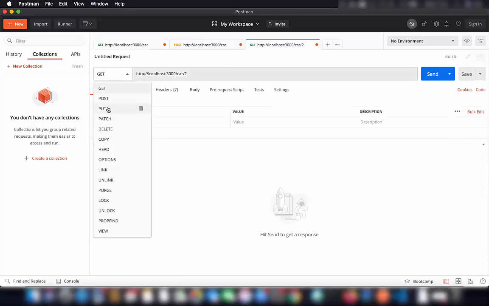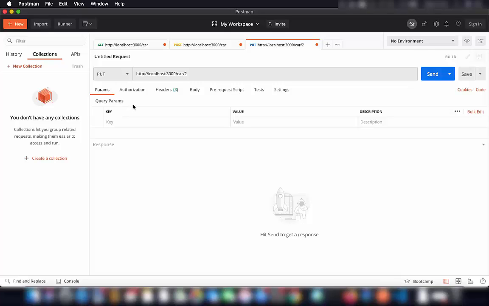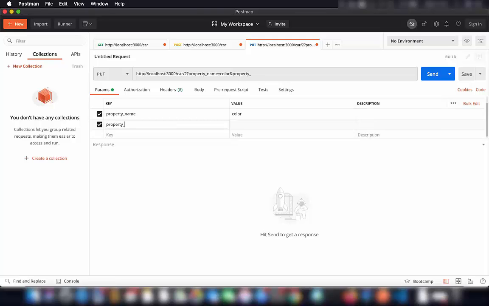and in the parameter value let me just change the method to put, and we want to just add the query, which will be the parameter value or property value. So property_name will be the color, and the property value, from red, we want to change it to, let's say, blue, right?